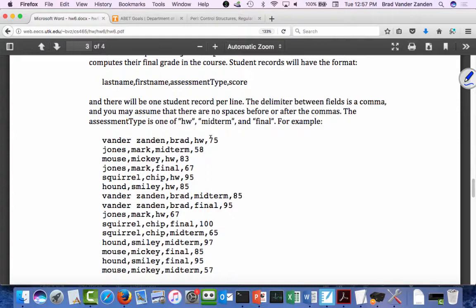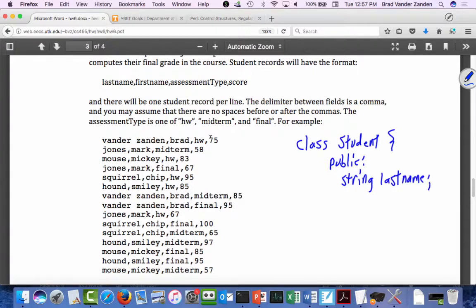Now, if you were doing this in C++, what you would probably do is create a class, probably called something like student, and you might make it public, with fields for the last name, the first name, and the assessment type.